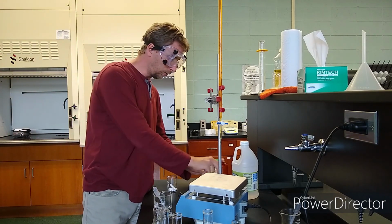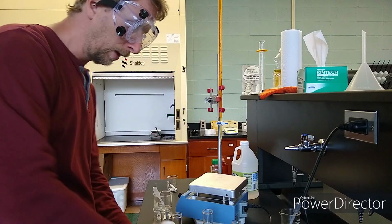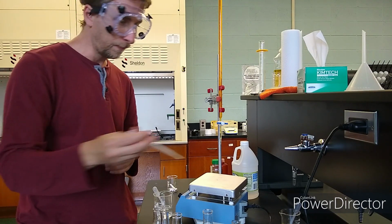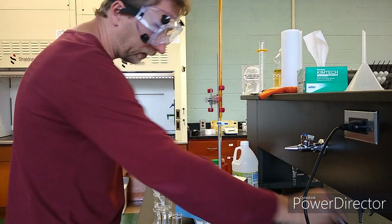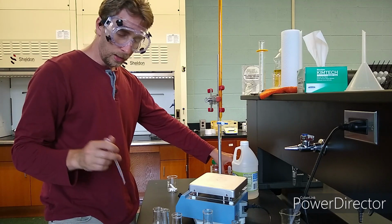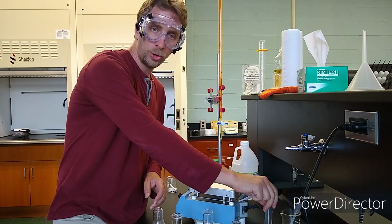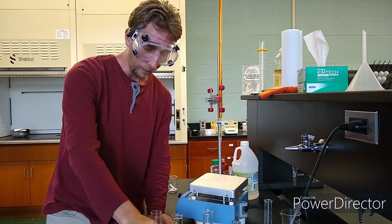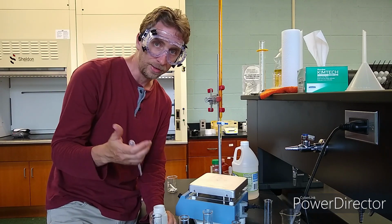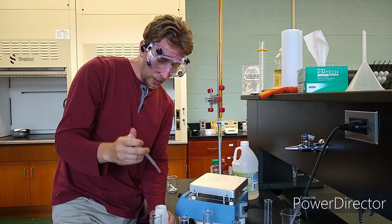Next up, let's do the starch. 1% starch. And it says 3 milliliters of starch. Now, you definitely don't need to know the starch precisely with its volume. So all you need is a consistent amount and enough to see the purple color, which doesn't take much at all to see the purple color because it's a very, very dark purple color. That's why it's a good indicator. The starch is a good indicator for the iodine.